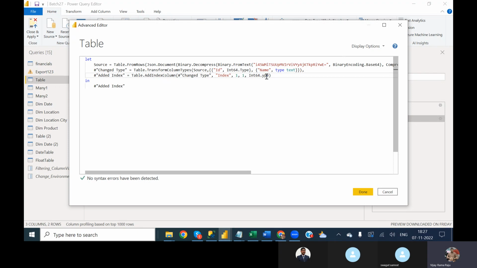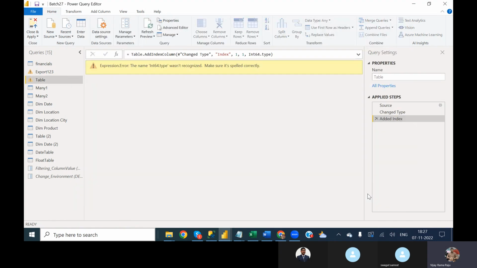But this M language coding is case sensitive. Case sensitive means you need to follow the same syntax exactly as it is. For example, previously here it is typed with capital T. Instead of capital T, suppose you type small t, then immediately it throws an error: the name Int64.type was not recognized.